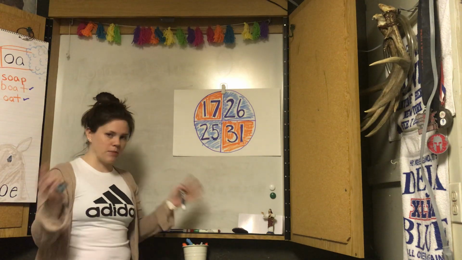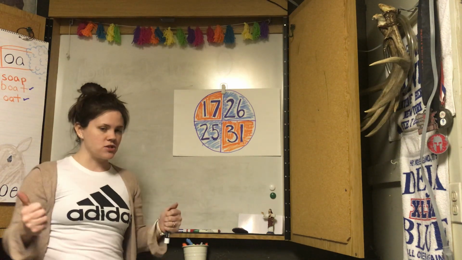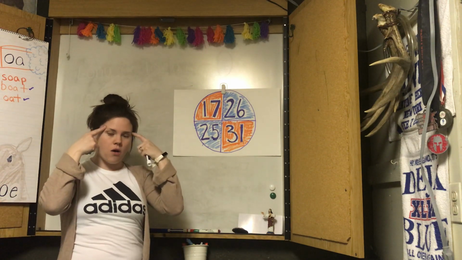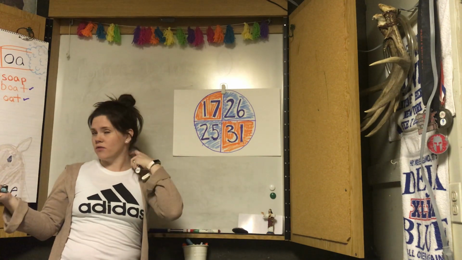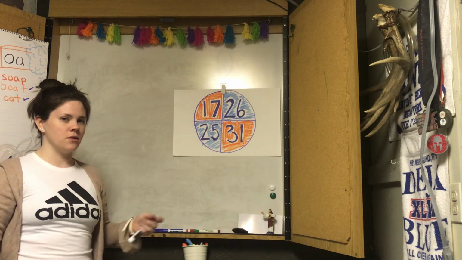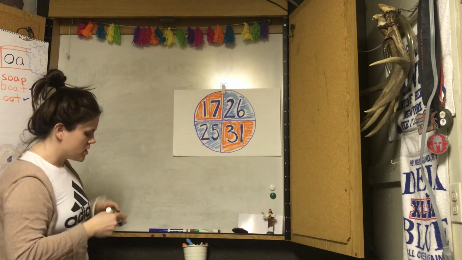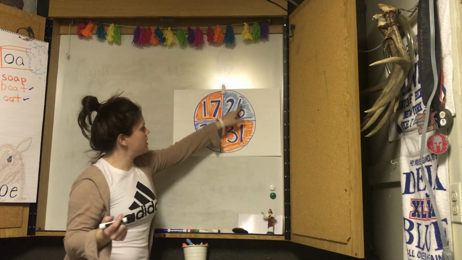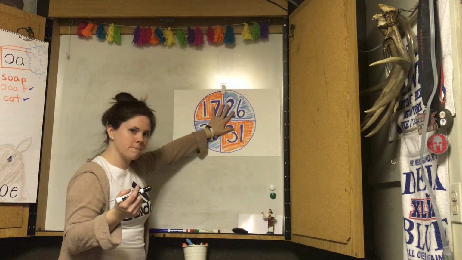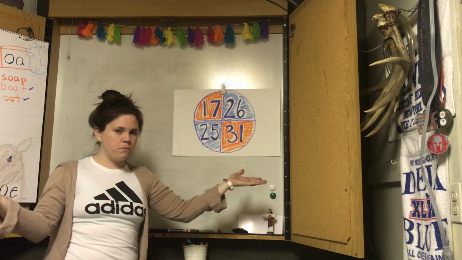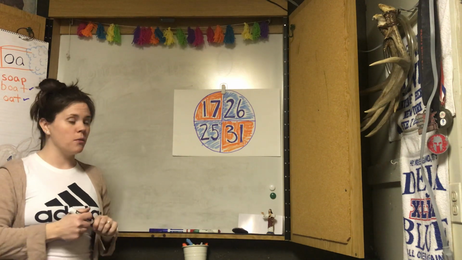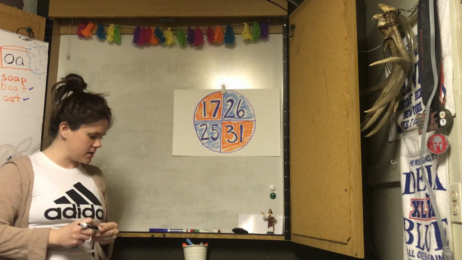Now, this problem is about a boy named Spencer. And we're going to help Spencer out by using the things that we know. Using our reasoning. Using our reasoning is talking about taking all those things that you know and solving problems, which I know you guys are amazing at. So Spencer spins the pointer, and it lands on a number. But I don't know what number it lands on. I have some clues for you so you can help me figure out what number it is.